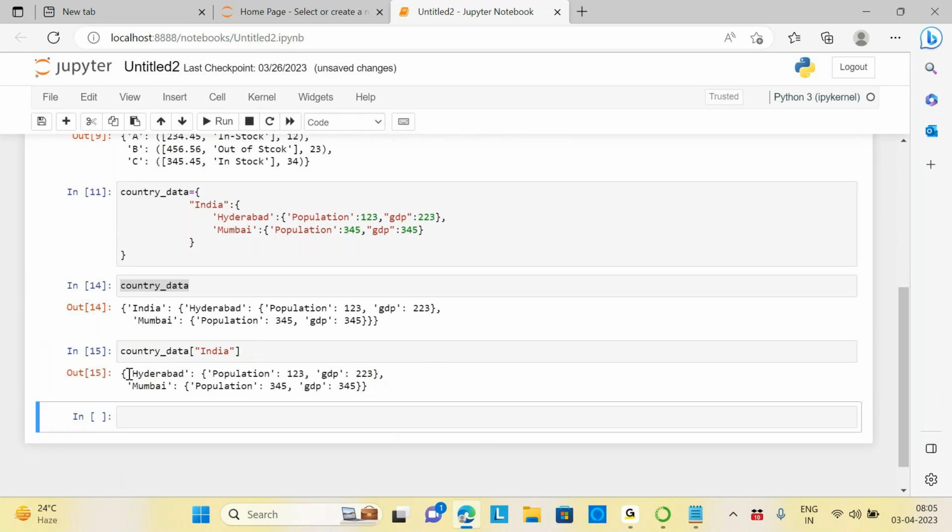Now to get the Hyderabad value, how will we get it? Country data, next square bracket India, next square bracket Hyderabad. That's correct.